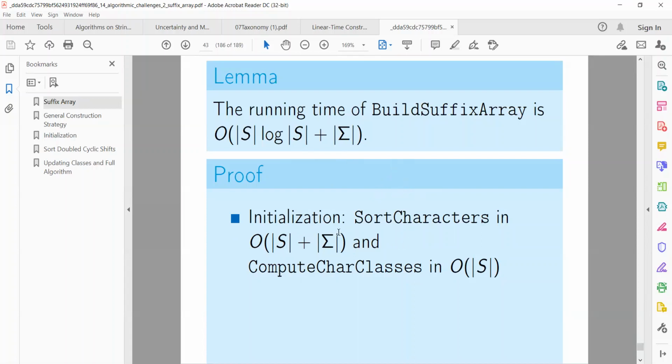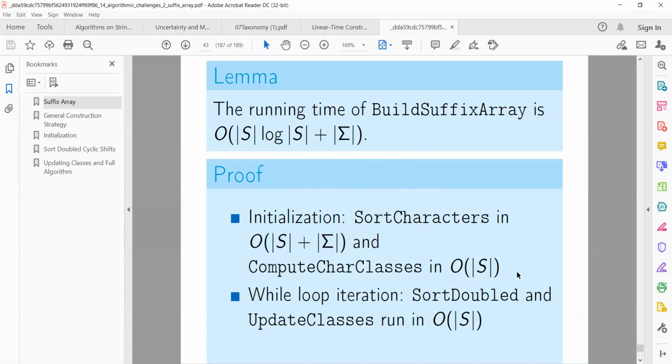The initialization will cost big O of the length of the string plus the alphabet size, and computing equivalence classes will cost big O of the length of the string.